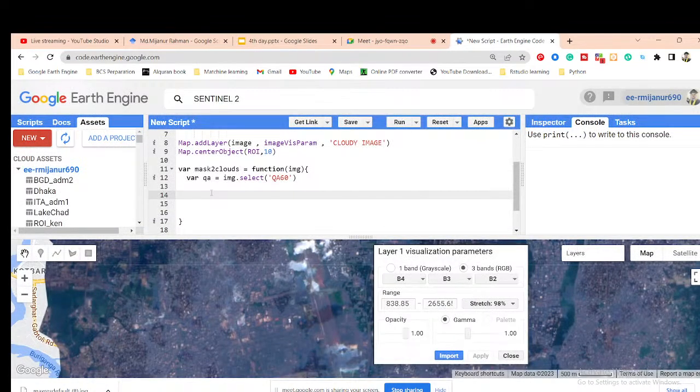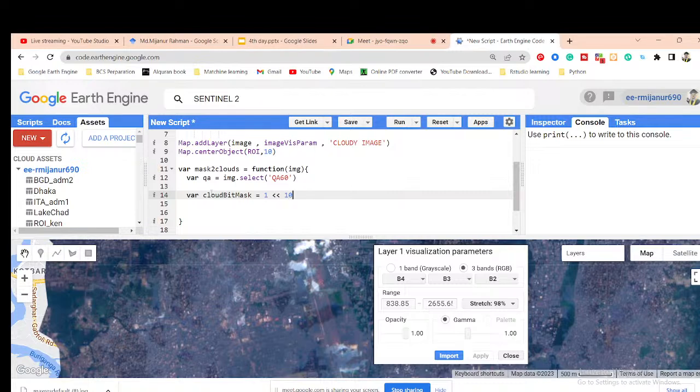I take a variable, suppose cloud bit marks, and use 1 less than 10. This is the 1 for bit number 10.